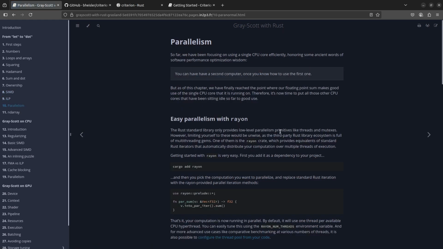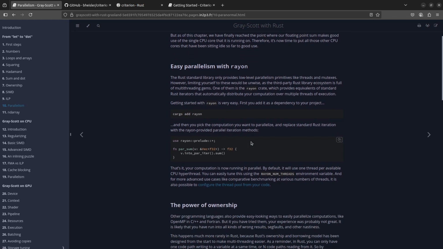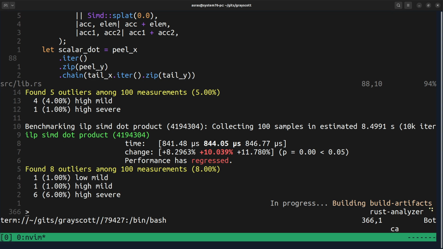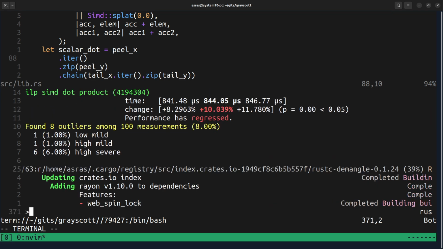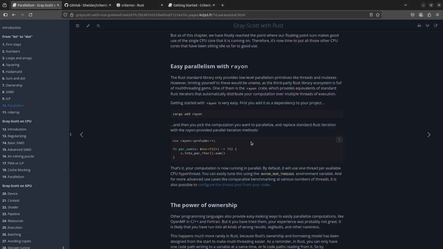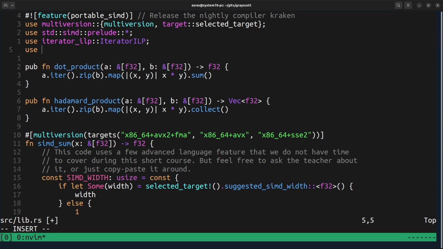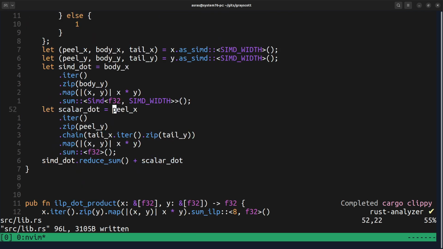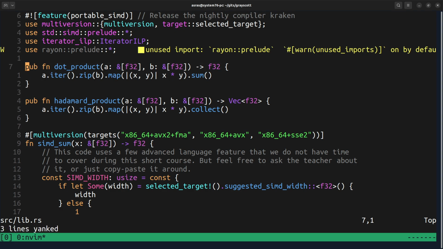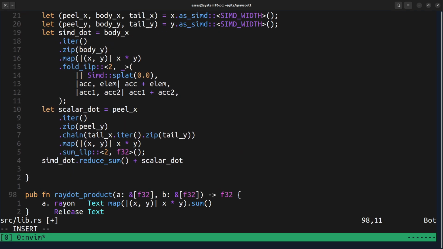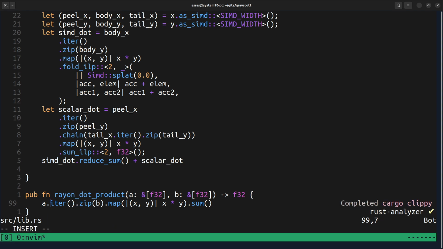So final thing I think we're going to do in this video is to take a look at thread level parallelism. So we have been trying to use a single CPU efficiently. Now let's try to use multiple CPUs. So we're going to use Rayon, which is kind of like a super nice way to do thread level parallelism. And you can import the prelude like that. And let's go ahead and take a simple version, because usually it's very simple. We can just put par_iter here, if I'm not mistaken.